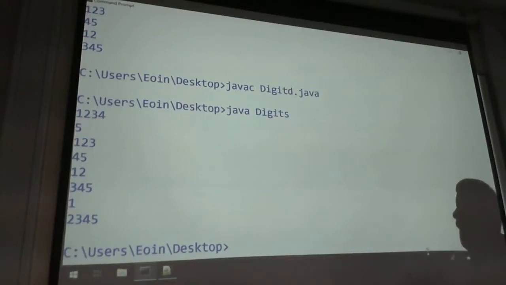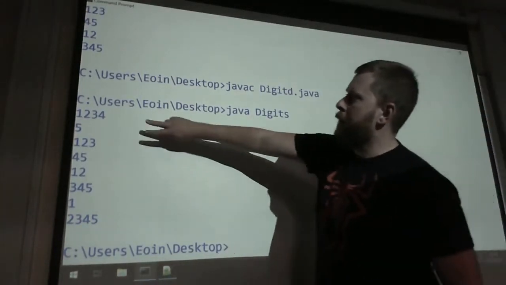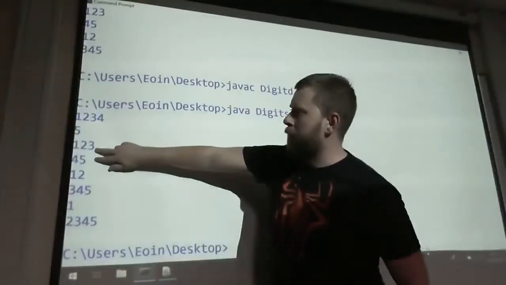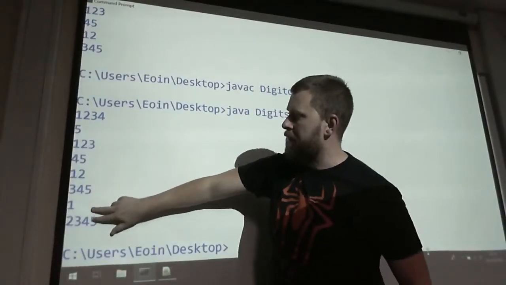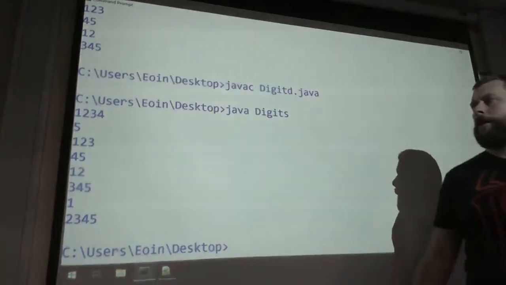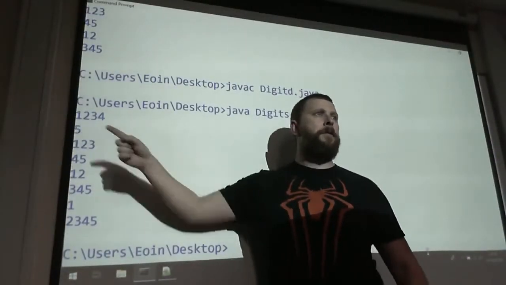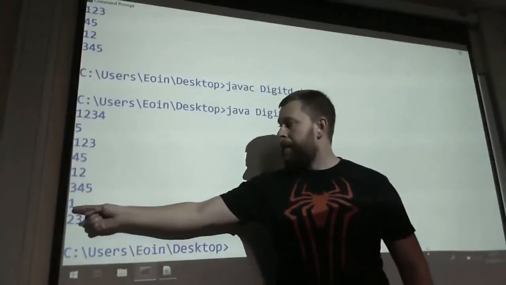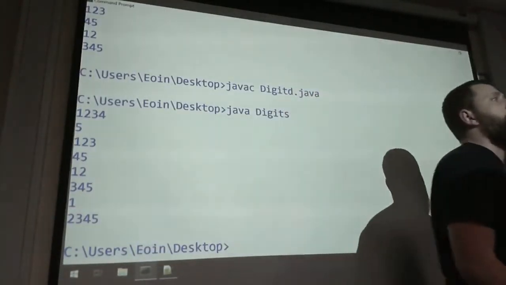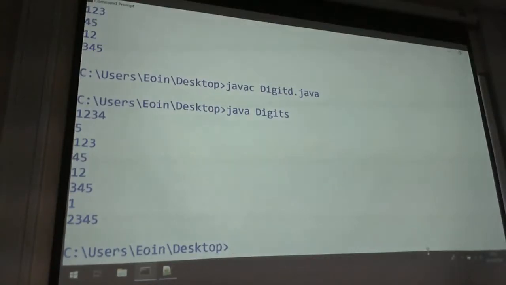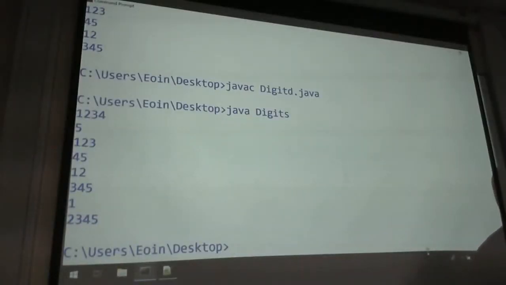Okay, so let's have a look. This is when our divisor is 10. This is when our divisor is 100, 1,000, 10,000. If we look at the first modulus command, we're left with the last digit, and the last div command, where we're dividing by 10,000, we're left with the first digit. And at that point, we were like, oh, we can get the first digit and we get the last digit. And then what we're concerned with is what's in between.